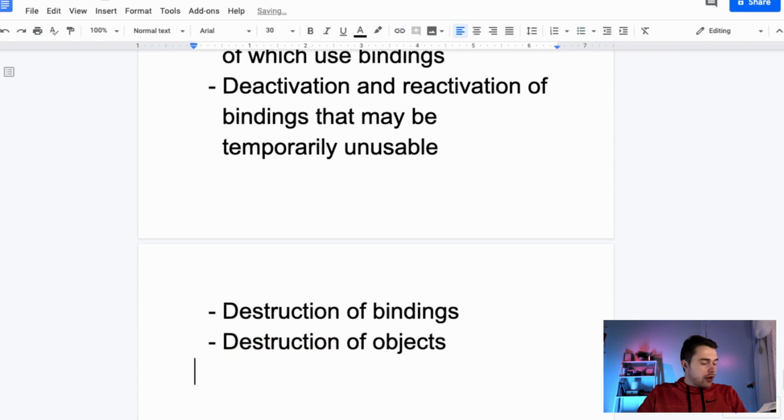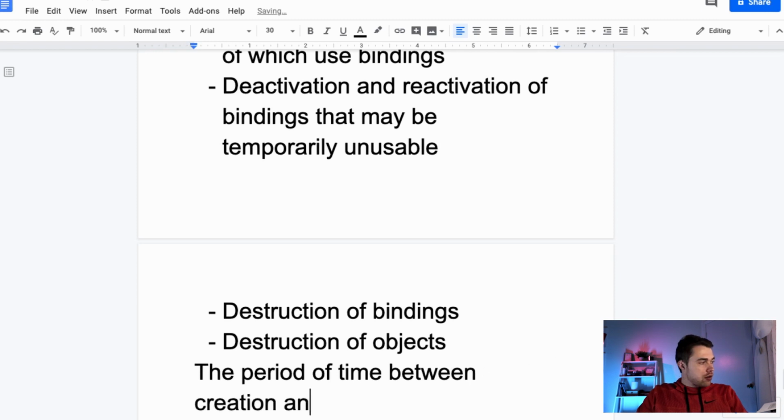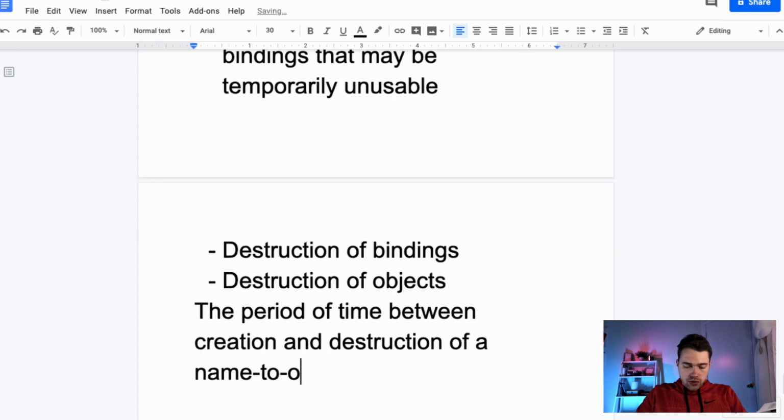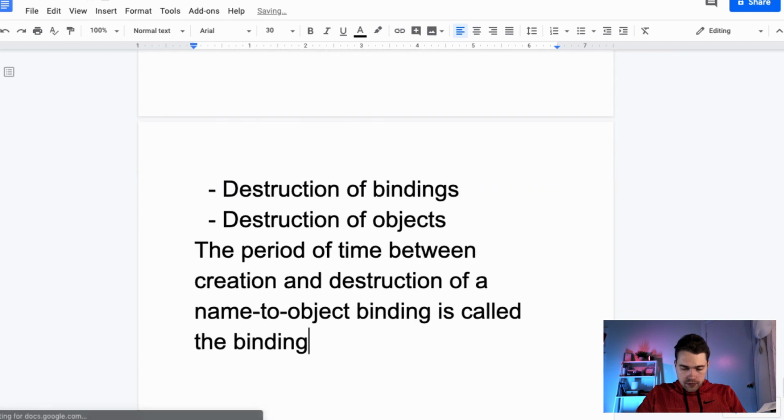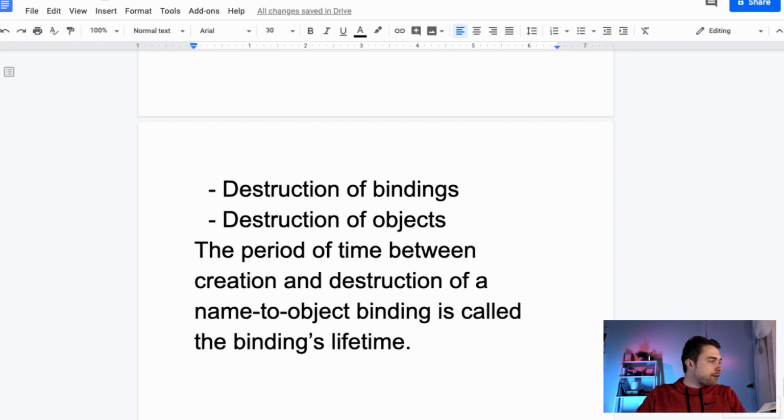Moving on. The period of time between creation and destruction of a name-to-object binding is called the binding's lifetime.